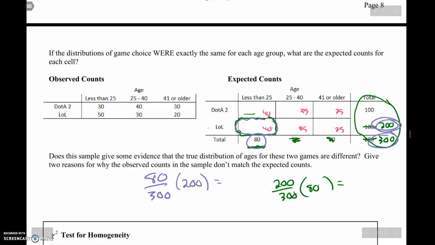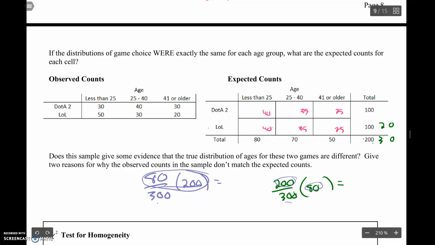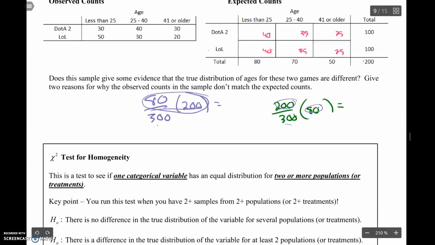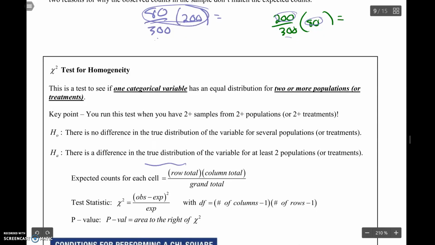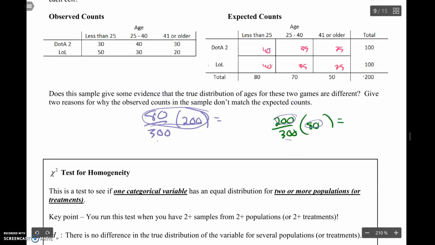So no matter which way we look at this, we can see that in order to calculate this, you're basically taking the product of your column total times your row total, and you're dividing it by your grand total. Column total, row total, grand total. So that's how you get these expected counts if it wasn't easy like this example. Now this example was just that, and that's fine. These are our expected counts. But in general, the formula for calculating expected counts is your row total times your column total divided by your grand total. So this is what you would expect. These are what's observed.